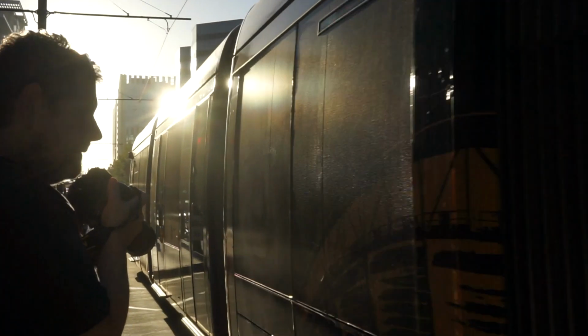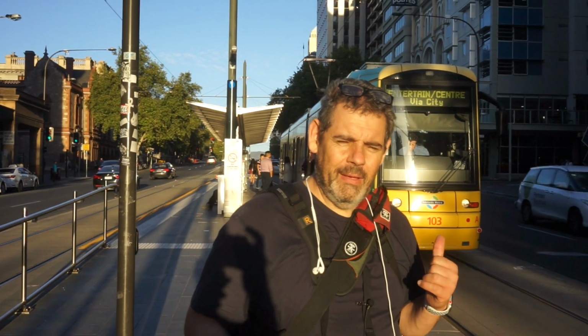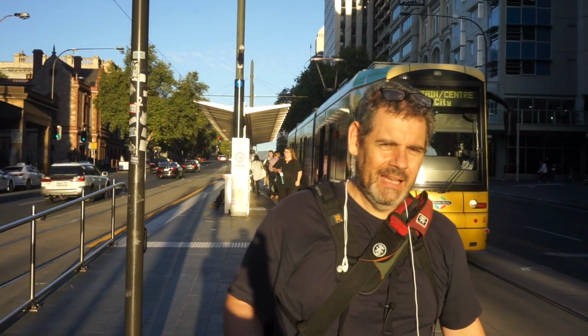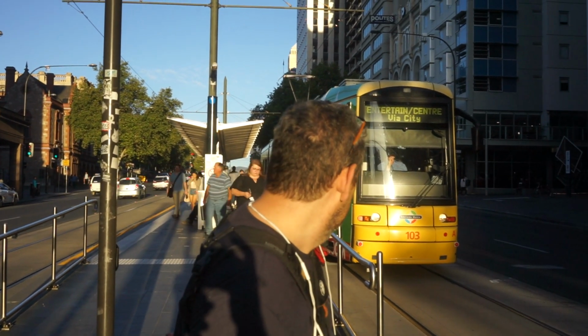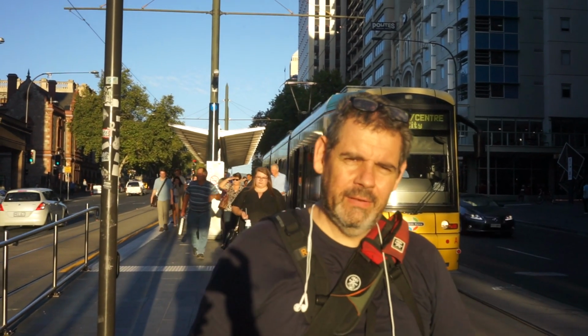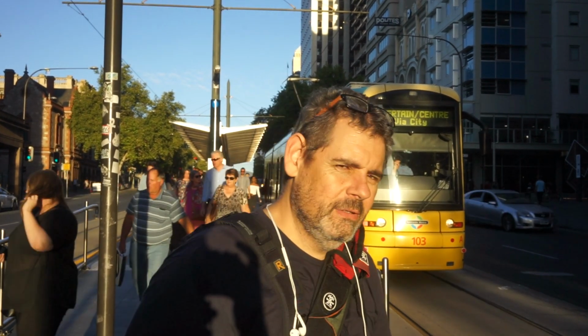We're all looking for original angles, so have a look for where you think someone might never have stood before. So I'm not going to shoot the tram this way. I want to shoot it going into the sunset. I find the light to be just sort of too harsh and too obvious. I prefer that high contrast scenario of shooting into the sun.